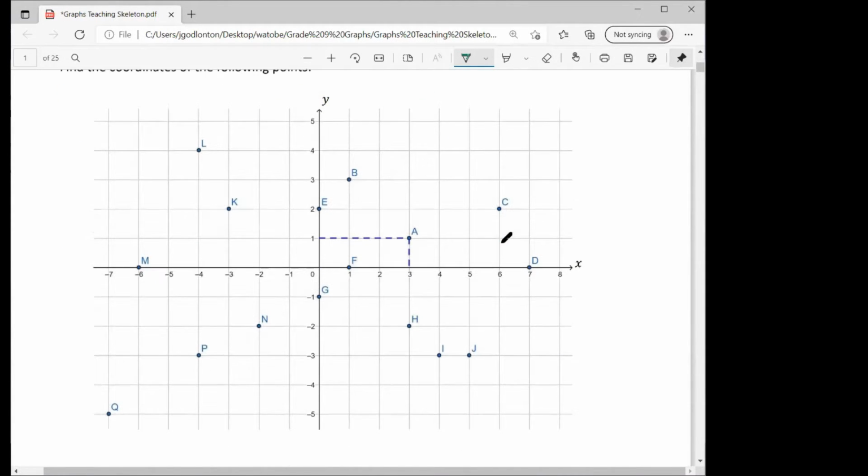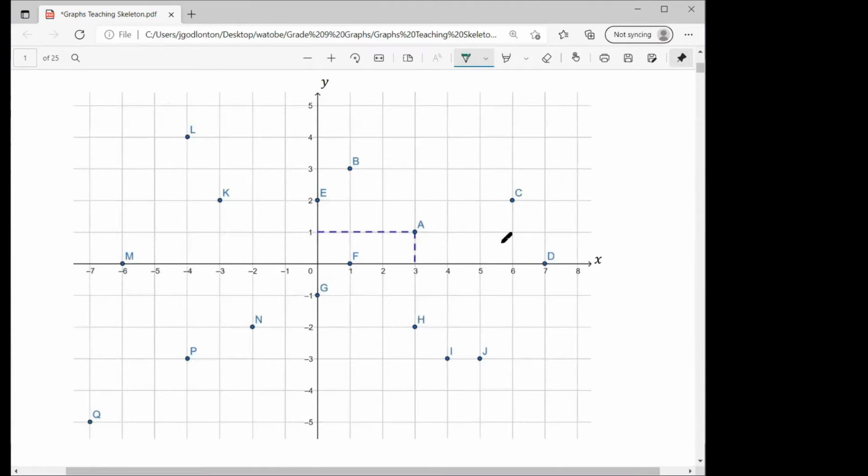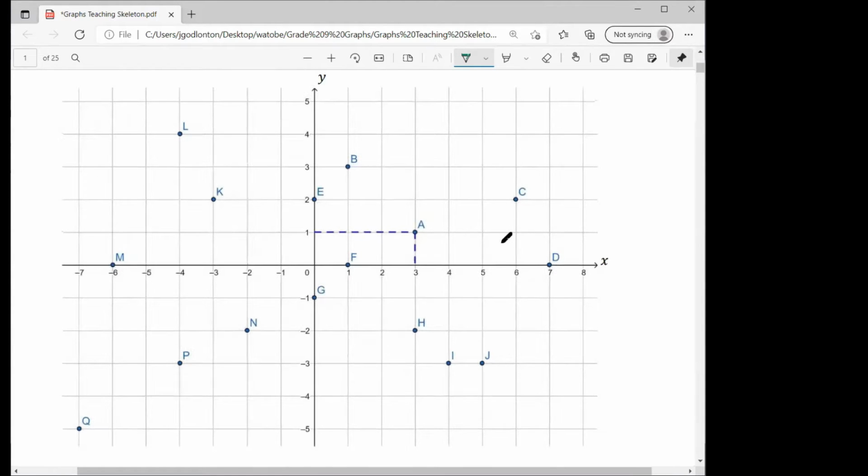So we're going to dive into this. I'm going to go through a couple of them with you, and then I want you to find the coordinates, and you're going to start answering them. So you can unmute and answer, but don't unmute just yet, because let's give everyone a chance to do all of them. So for example, I'm going to write in my book, I'm going to say, well, A, let's find our x value. Our x value is 3, and our y value is 1. Remember, when you give your coordinates, you're always going to write it as x and then y.